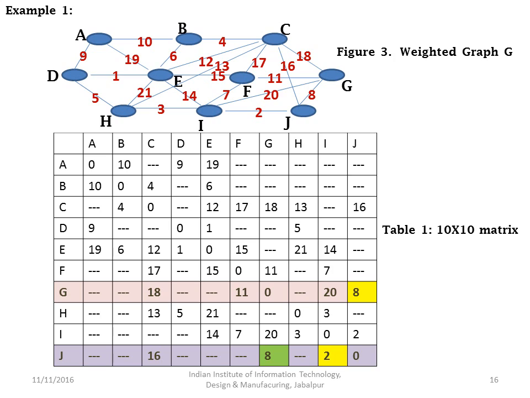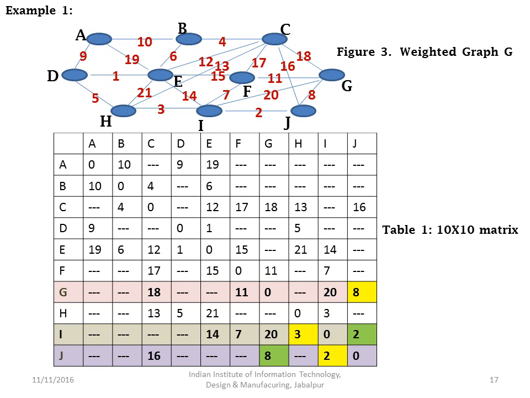So now we have selected 2 as the minimum value among these two rows, the row G and the row J, from which we have selected the 2 as a minimum value, that is from J to I. So now we will get another row of I. So now we are having 3 rows. So among these 3 rows, whichever will be the minimum value, that we are going to select.